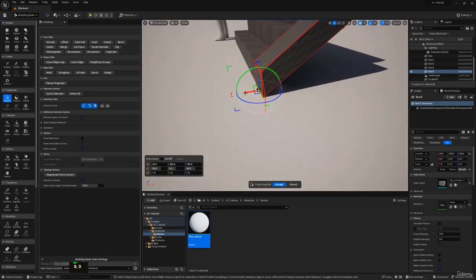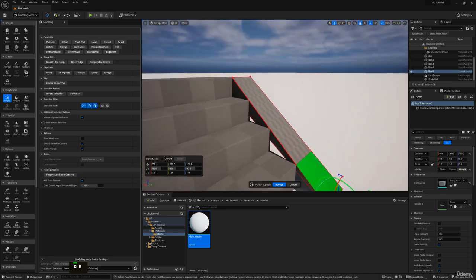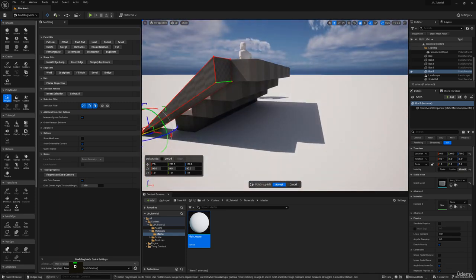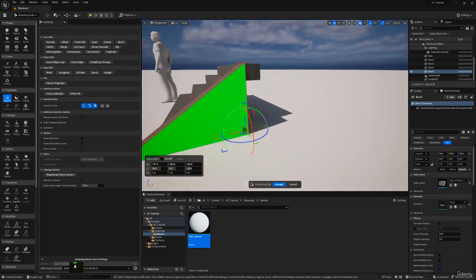And what I can do is I can use this one to basically move my edges a little bit out, like you can see over here, so that this is like a straight piece. And then I can go ahead and move this edge and just move it down over here. So we have like a simple corner.